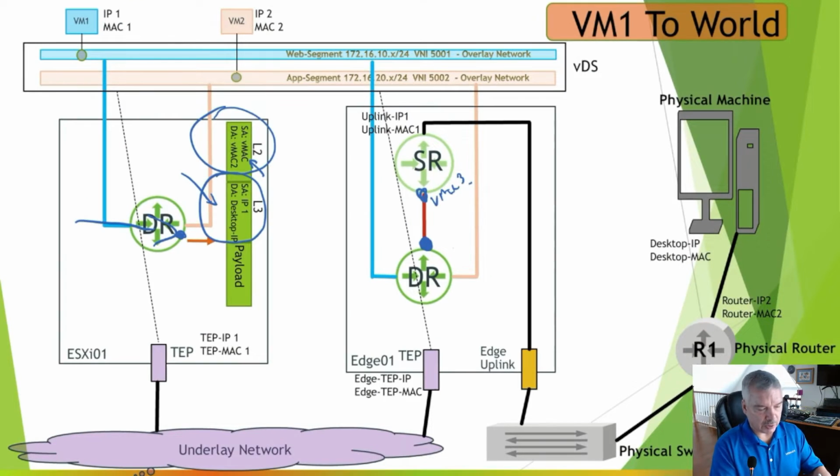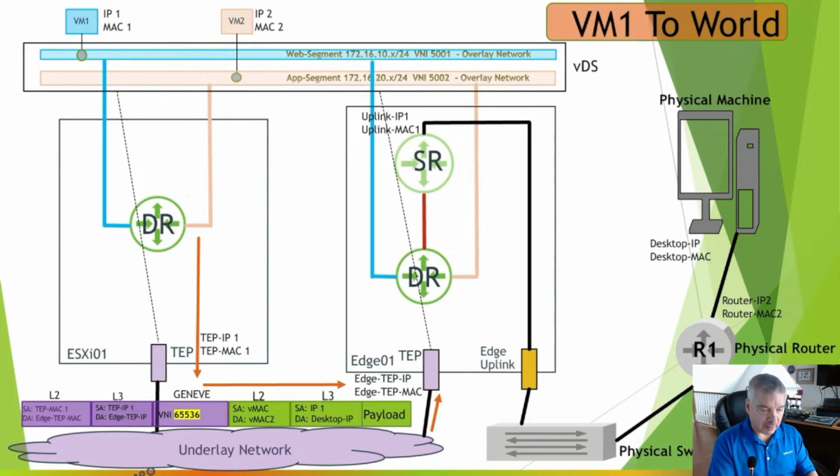There is kind of a logical connection between those, but I'm not showing that in this diagram, or else it would get really confusing. So it needs to exit this host, and what happens? Boom. It exits the TAP now, and then here is the payload as it exited the DR, which would technically be that point.